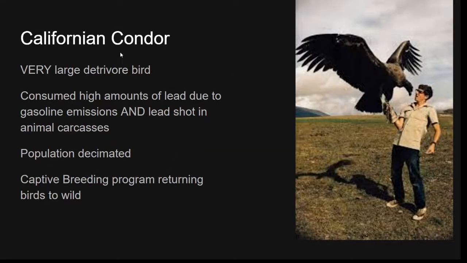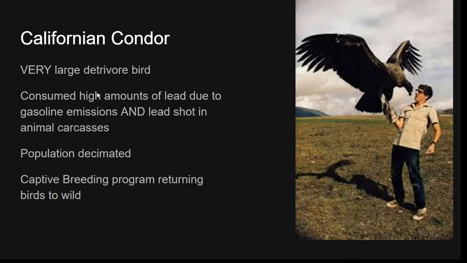Okay, so talking about the environmental portion of this, there are these giant birds in the western side of the United States called California condors. They're basically like a cross between an eagle and a vulture. They are not the prettiest of animals, but as you can see here, they are very, very large. And basically their method of eating is they are a detritivore, so they eat dead things. They use this huge wingspan and glide up in the air and look for something dead, and once they see it, they go down and eat it.